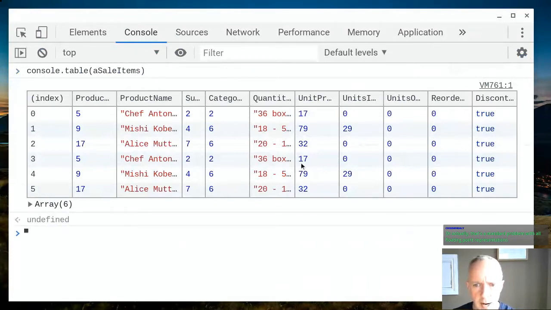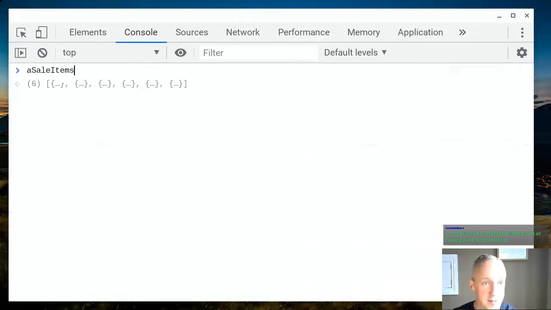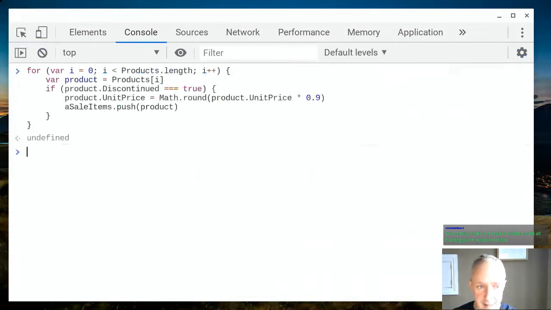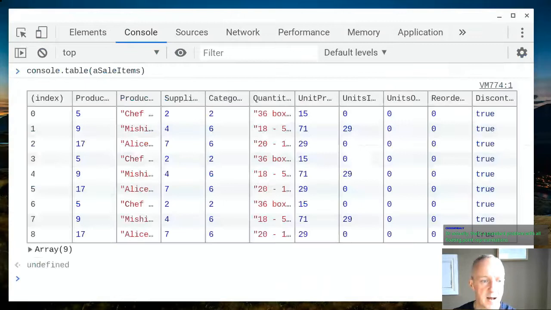So why is that 17 now and not 19? And why is the first one that we put in there, the first 3 and then the second 3, which is bad enough, right? But worse, it's now 17. If we were to run that again, actually, we didn't do this in the thing, but if we were to run that again, we've now got 9 items in the array. It's now gone down to 15 for every one.